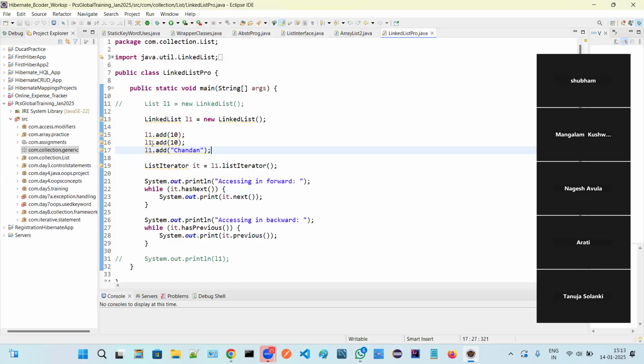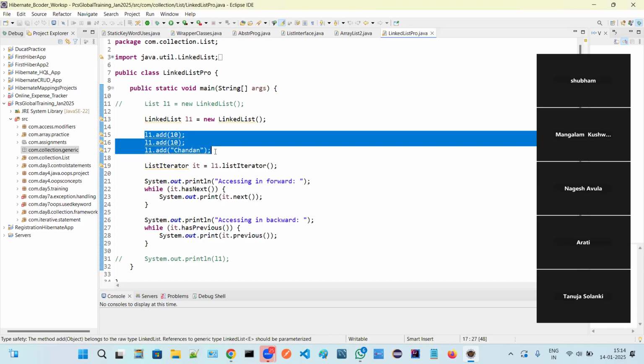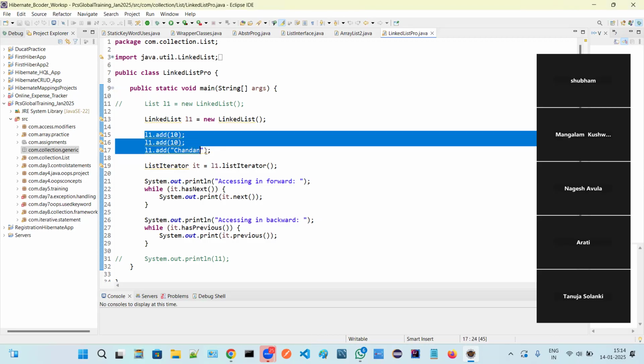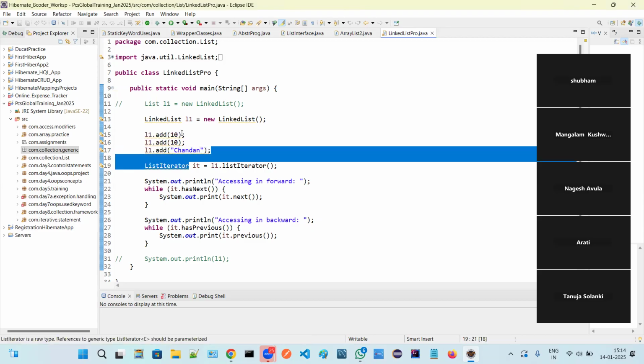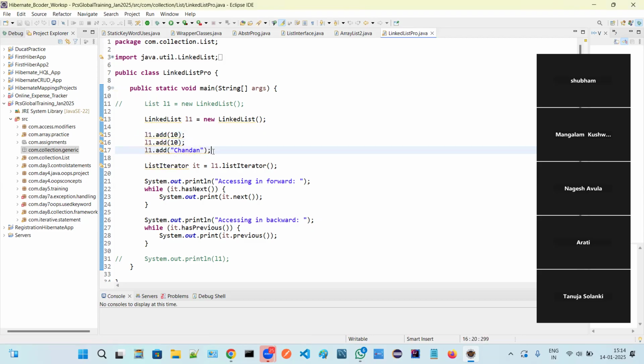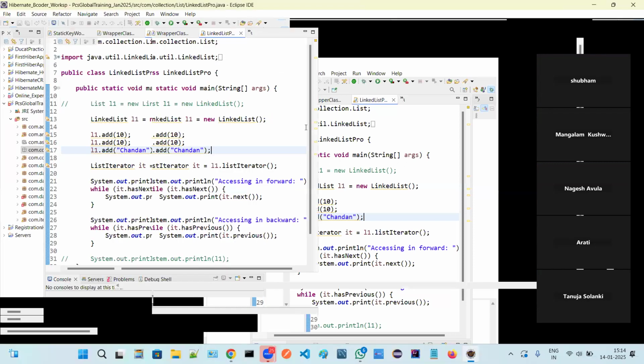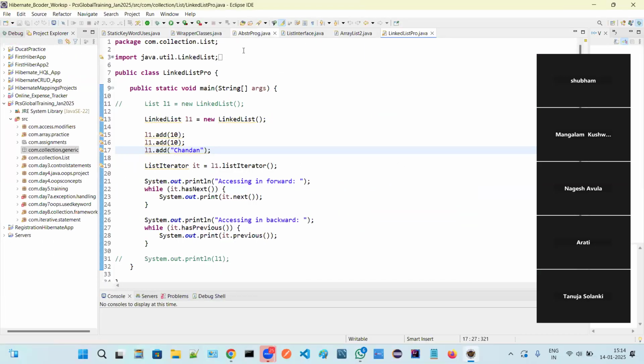See, in this case, we are in a position to add or hold data of different types. Correct? 10, 10, and this is an integer, a string. And yesterday also we went through this. We have learned that in a collection we can hold different data type values. Yes, we already saw it yesterday practically.